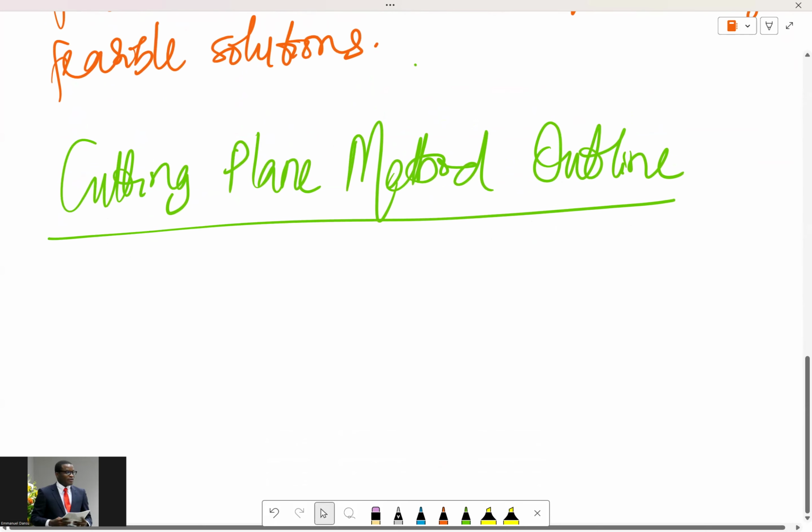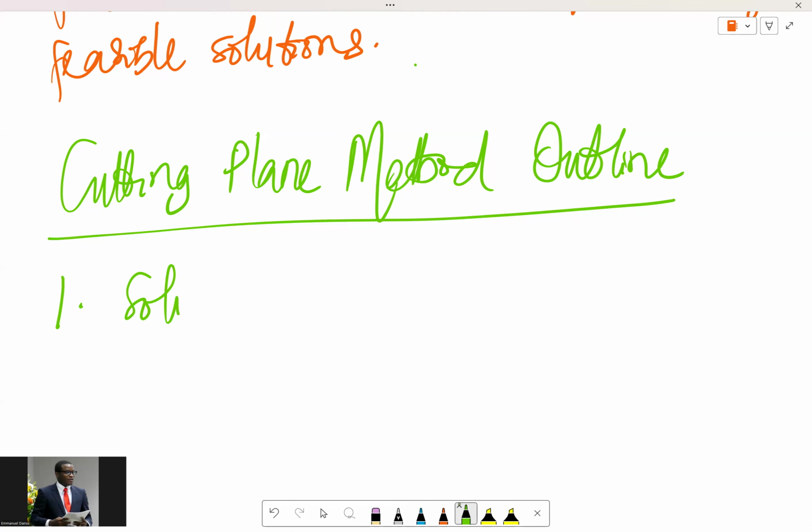So for the cutting plane method, the first step is something like the initialization. We solve the LP relaxation, or what you can call the relaxed linear program.